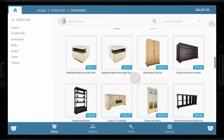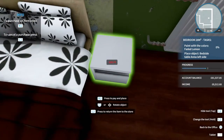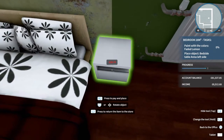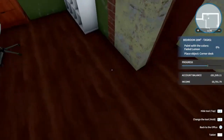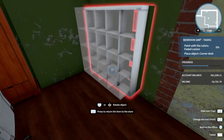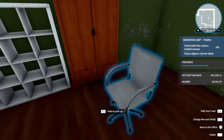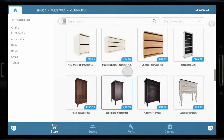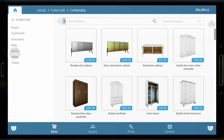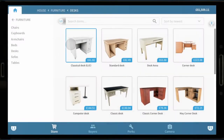Right, she wants left side, same, white, and wink. Place corner desk. Screw it, if that fits in this corner. Right, so she wants a corner desk. But what corner desk? Just a normal corner desk.